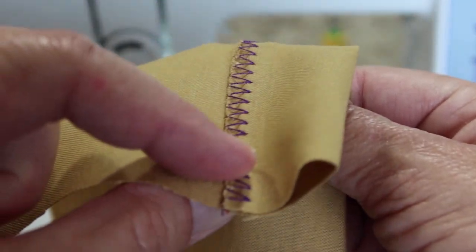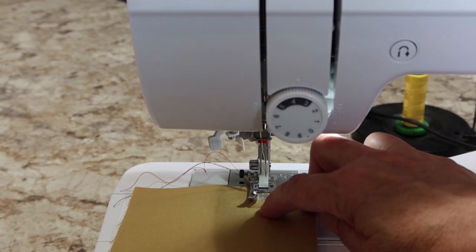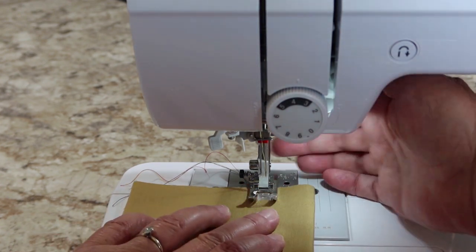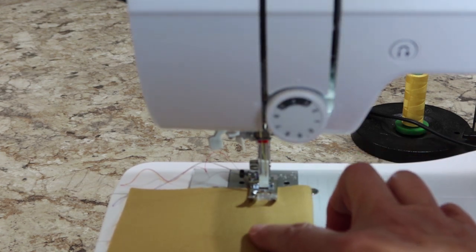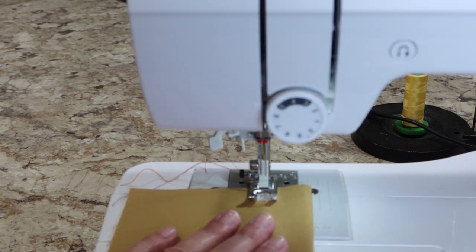You're going to have to guide it so that the zigzag part is under the needle without looking at it. But it's really not that hard. Get it in position. Okay, so put it under your foot, and I can feel that here is where the zigzag part is, and I've got it centered under the 2 needles. Okay, now check to see where your edge is, because that's what you can line up for the rest of it. And then you are ready to give it a go.